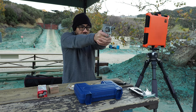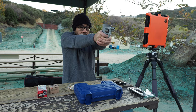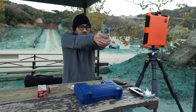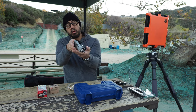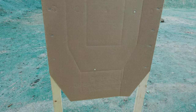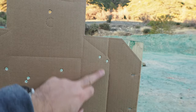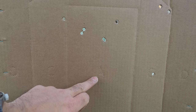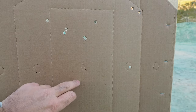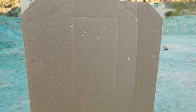I'm really trying to prep this trigger, trying to feel that last stage, kind of like a two-stage. All right, let's show what it looks like on camera here. So at the risk of embarrassing myself, here's my target. I dipped my first round through this gun very low, but here's where it tends to be, right at this level. I pulled a couple of these shots. This was high, but I'm aiming here at the A, and we're hitting a solid 3 to 4 inches high at 7 yards. So you're going to have to aim at the belly of somebody at 7 yards to get a good shot.